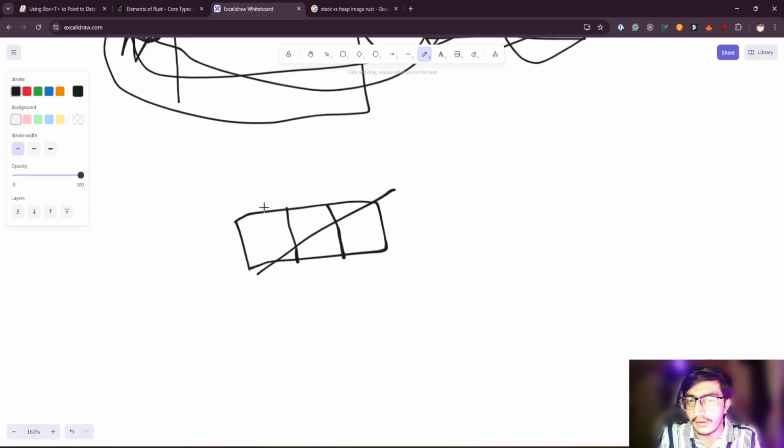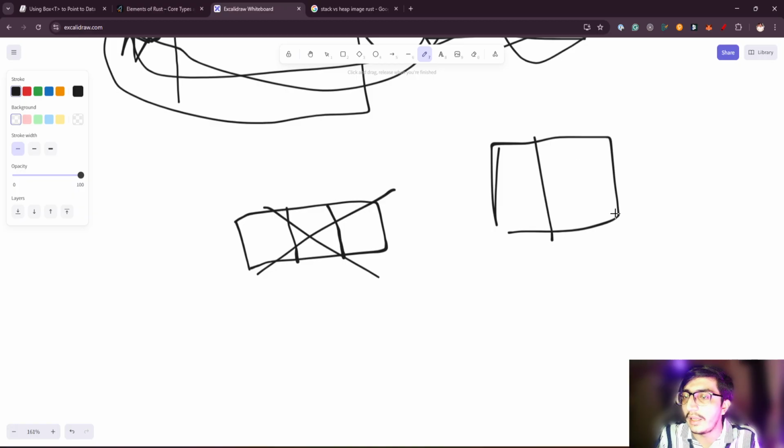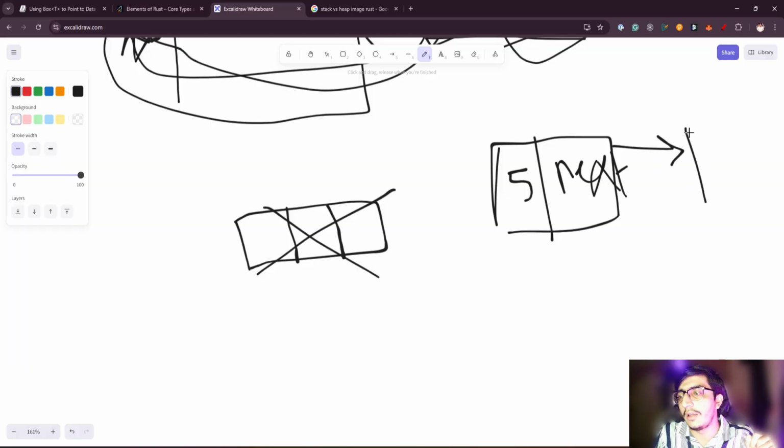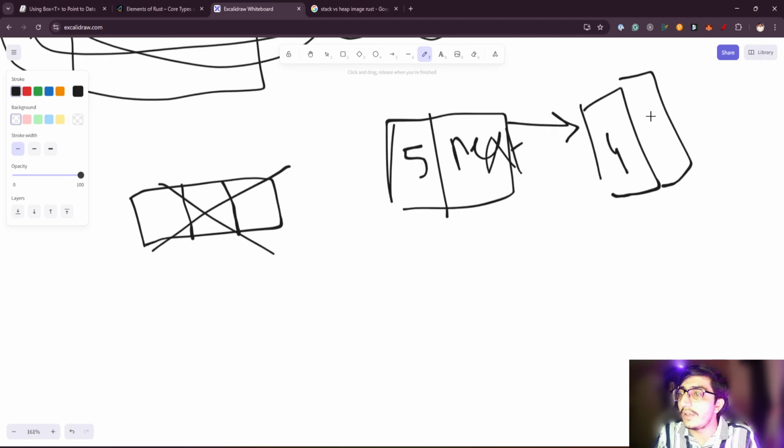Or let's take an easier example: the current one and then the next value. Current will have the current value, and next will point to the next value. Let's say I have another value and I want to do a recursive call.